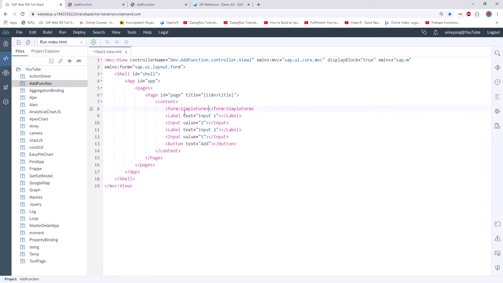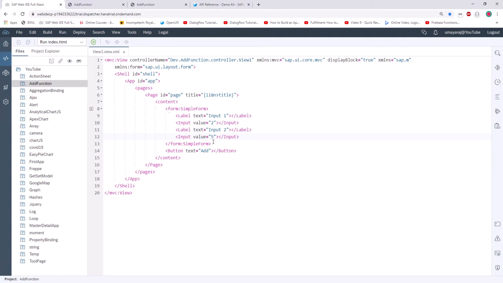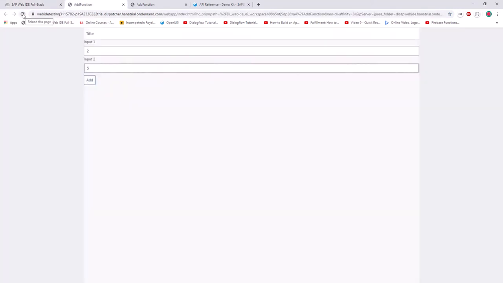If we give that, then it automatically finishes this tag. Inside the simple form, just put the labels and inputs. Just cut and put them here, save, and just refresh this application.